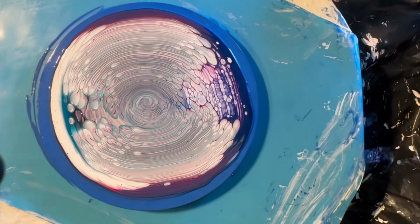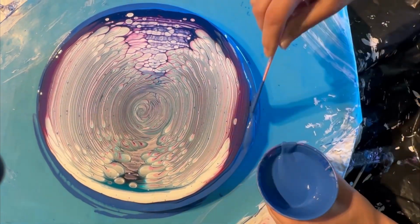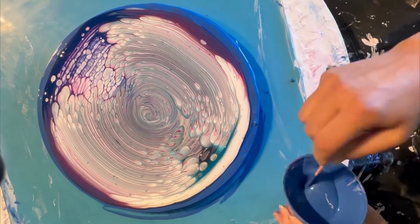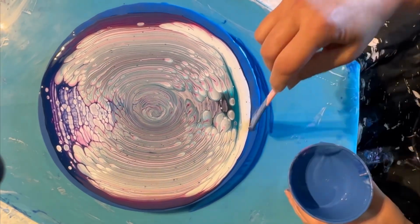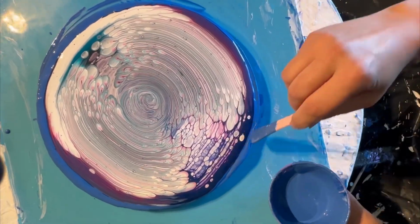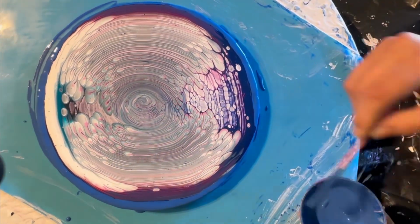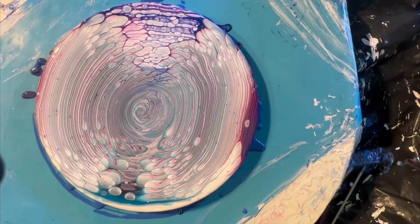We're getting close to the edge now. Like I said, I really could have used a little bit of extra paint around that first puddle to help it spread out a bit more evenly and quickly. Now we're really close to the edge and it's just struggling so much, and I didn't want it to start getting wonky around the edges. So I threw on some extra paint just where it looked like it needed it to help it flow over the edge as evenly as possible. Getting all those little spaces. And there we go. That'll help it go the last little bit off the edge. Looking pretty good, I think.